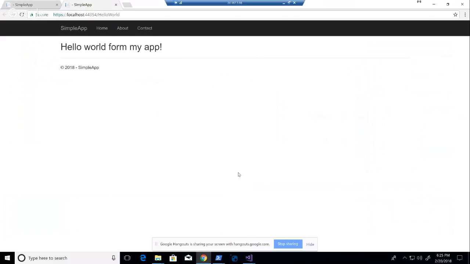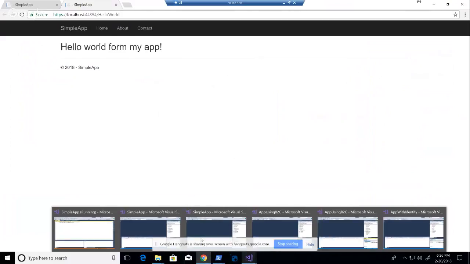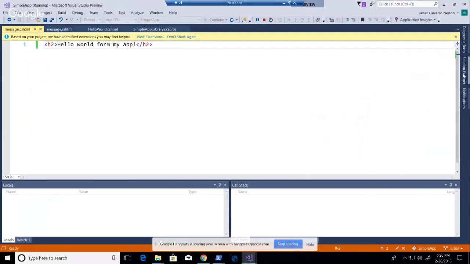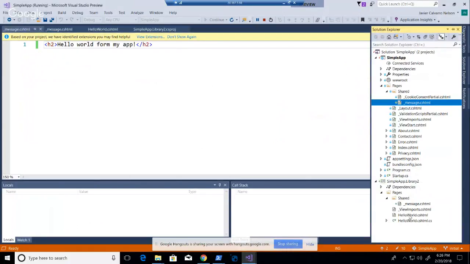And what's happening is essentially what I said. Razor will detect that there is a view on the same path on the main app, and it will prefer that view over any other view. And this also brings another interesting point, that is all the views that you have in your class libraries can compose with the views that are in your app. For example, in my class library, I was rendering this partial, and my app didn't have to go and override the entire page. My app just went and overrode the right partial.